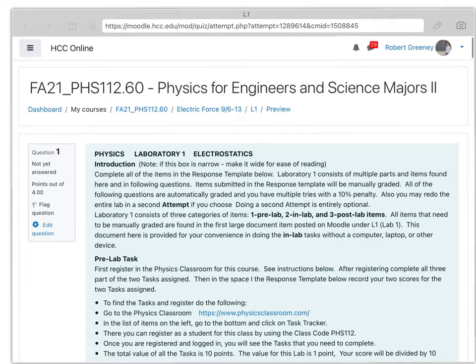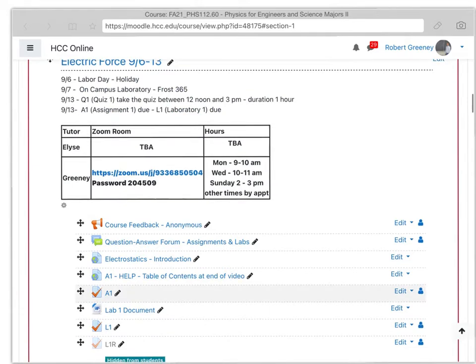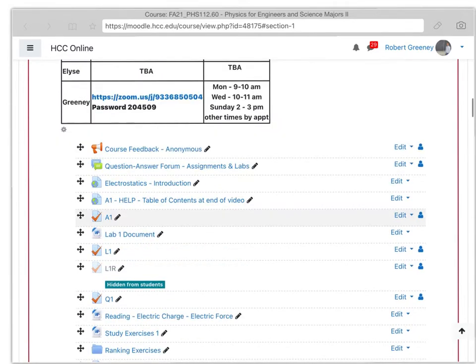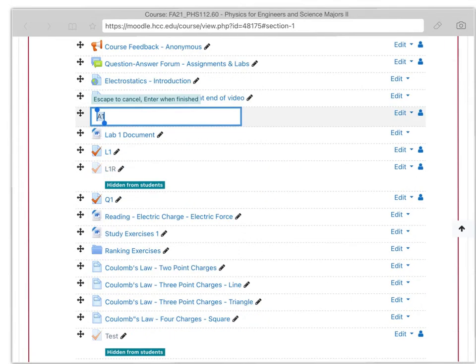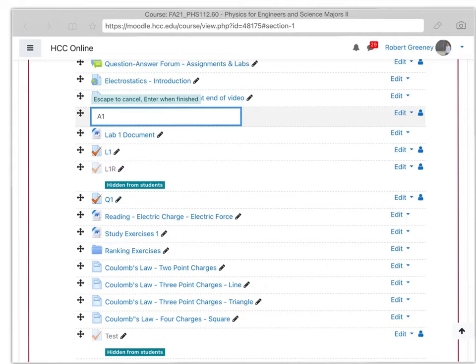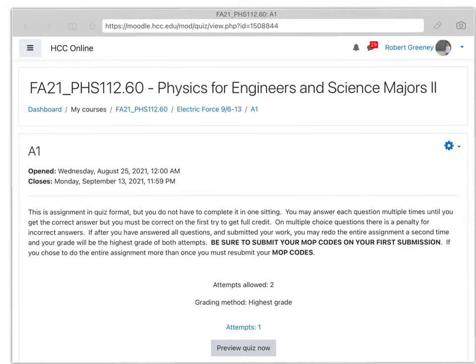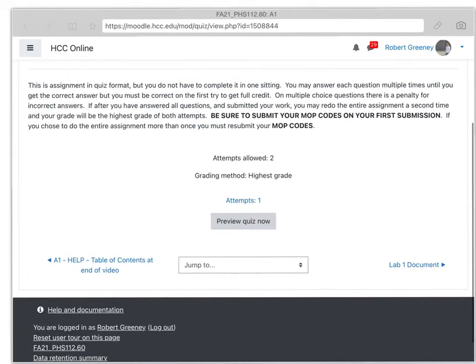And if we go back here and click into assignment 1, oh, and also notice there's a help video for assignment 1, and I'm intending to make a help video for lab 1. So if you click into assignment 1, you'll see an assignment much like last semester.